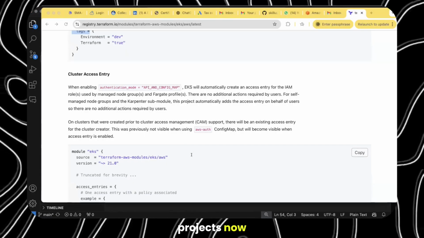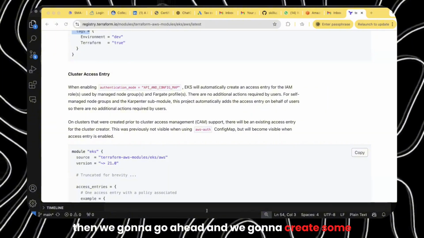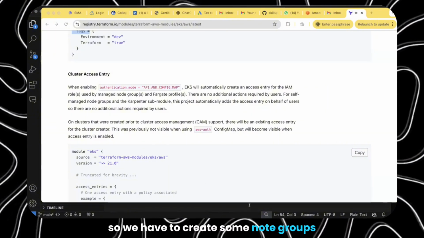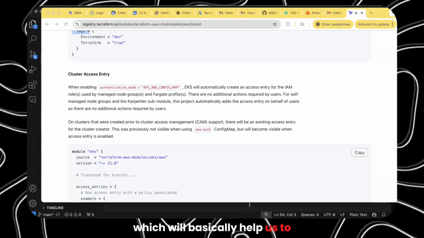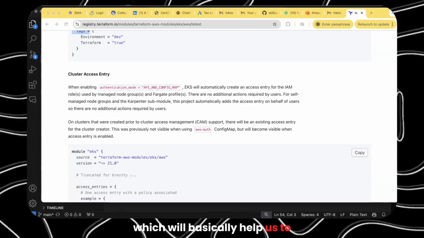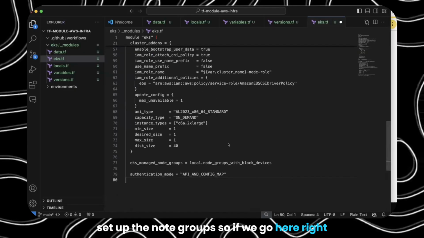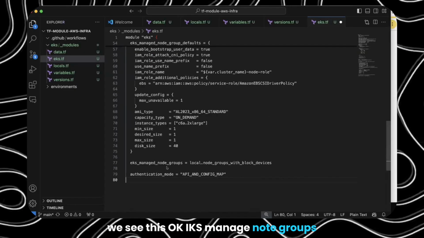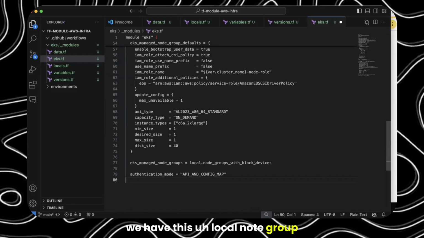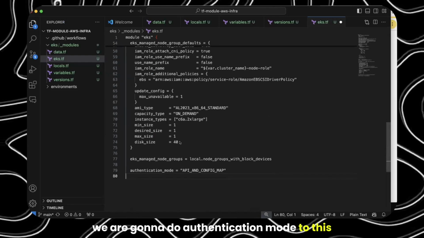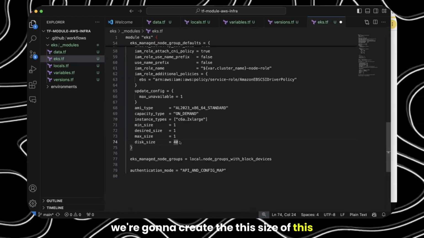These are responsible for our projects. Then we want to go ahead and create some node groups, which will basically help us set up the nodes. If we go here, we see the EKS managed node groups. We have the local node group, where we set the authentication mode and the disk size.